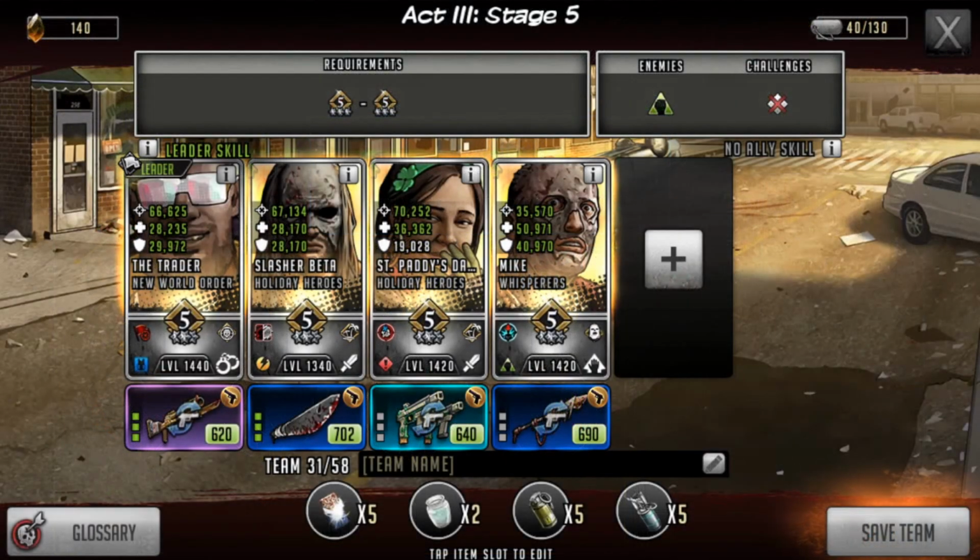Now, because I didn't have Locke at LB3 and I wanted to try and do this without a Zachary, I did do this with a William instead, but I would not recommend this, guys.